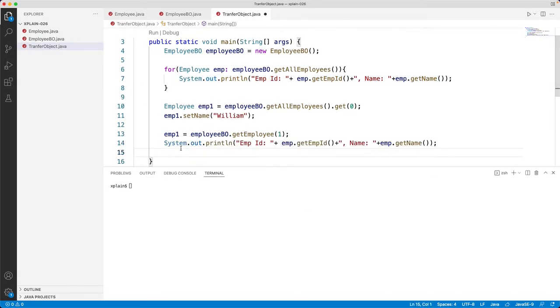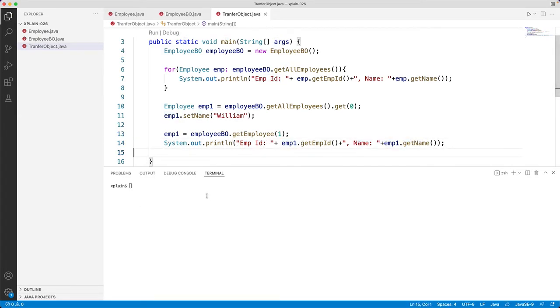That would be employee 1 and again employee 1. So here we are just updating this employee 1 object, and again getting the employee 1 object using the business object. We are getting that employee and just printing employee ID and the name.